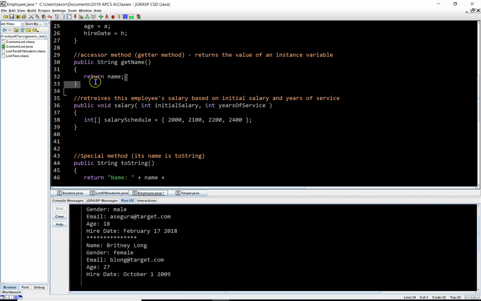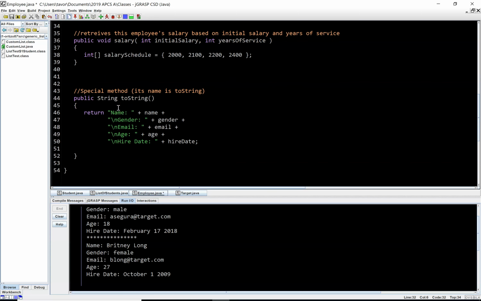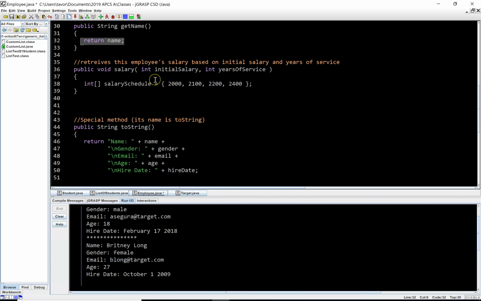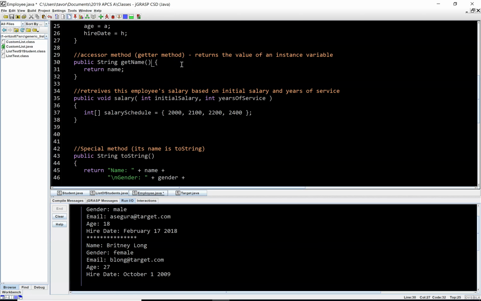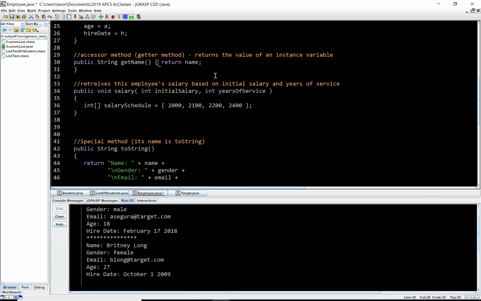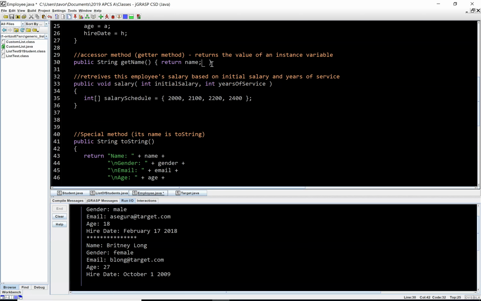Now, you see how this is just 1 line of code in the method? At least for me, visually, if I can, I try to make the code as short, as few lines as possible. So I can put all this in just 1 line of code by just hitting the backspace here. And I'm going to do this often. That's why I want to just show you this. And then I hit once again the delete. And then I do once again the delete. And I have this method in 1 line of code.